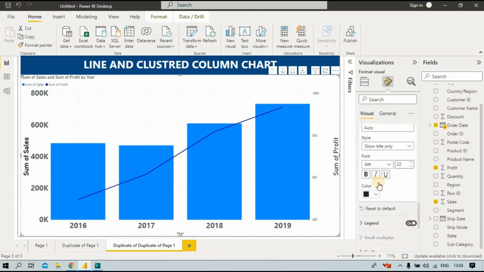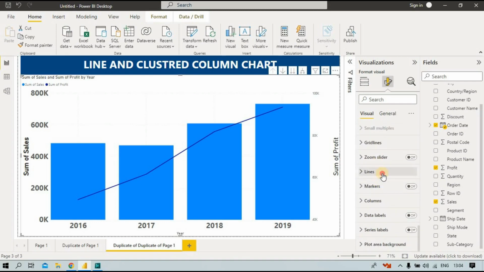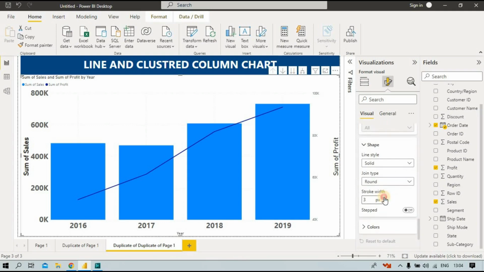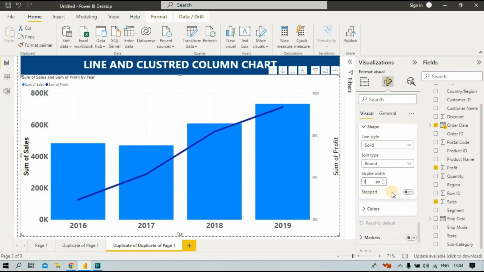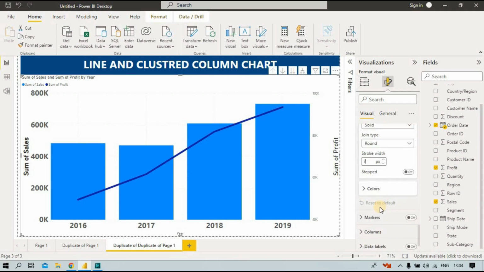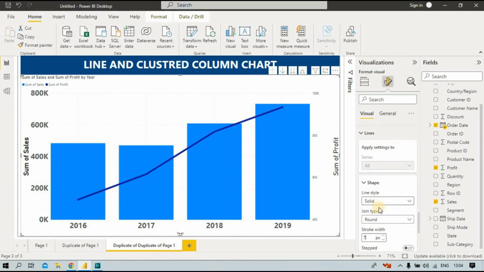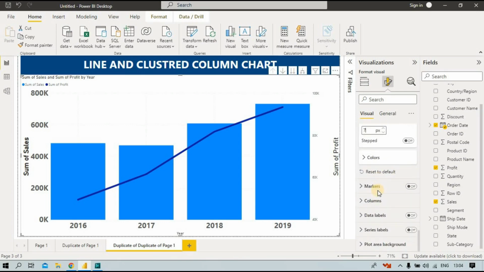For profit we have to go to the line area, in line, and here we choose solid. I will increase the size of the line if we want, and color also. Whatever changes you like to do, you can do.